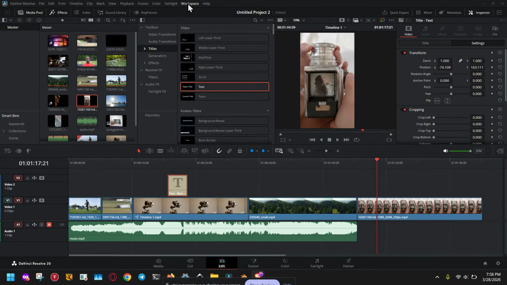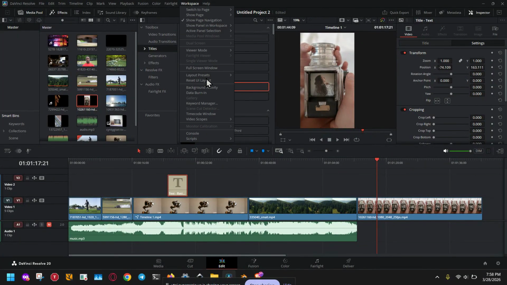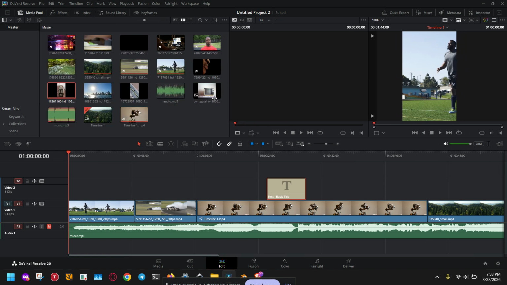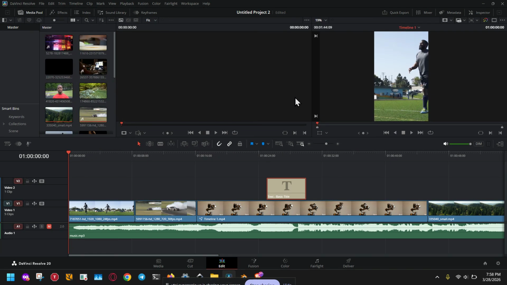If you want to resize videos for Instagram in DaVinci Resolve 20, this step-by-step guide will show you exactly how to turn a regular horizontal video into a vertical format that looks great on Reels, Stories, and other Instagram placements.